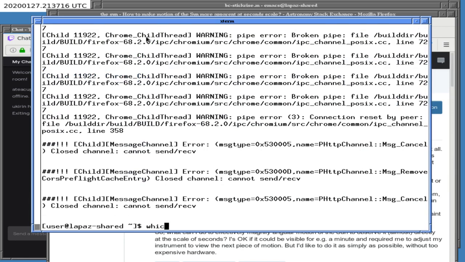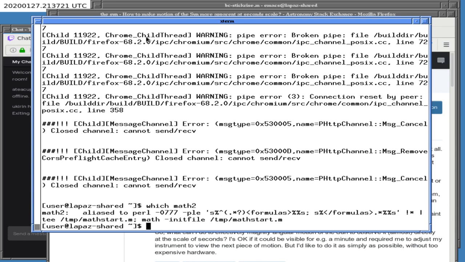If I want to load a Mathematica file that has formulas in it and also text and other stuff, I put the important formulas in a pseudo-XML section called formulas, and then I extract that to another file called MathStart, and then I start Mathematica with that file. We can certainly do that here for Wolfram Alpha using the WA script.